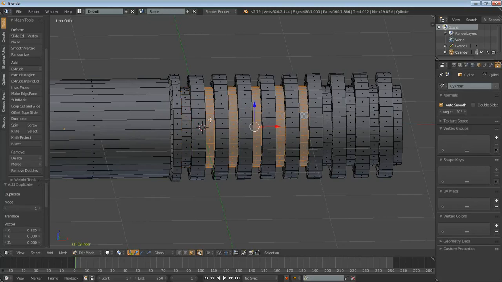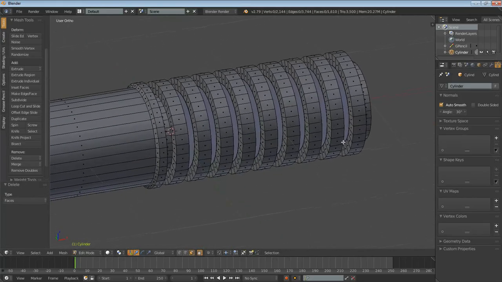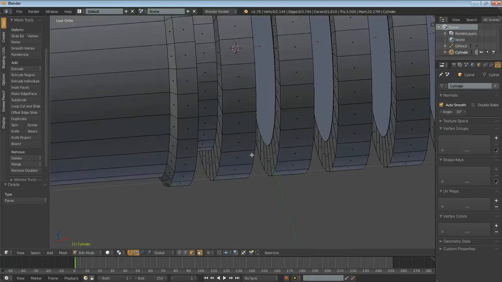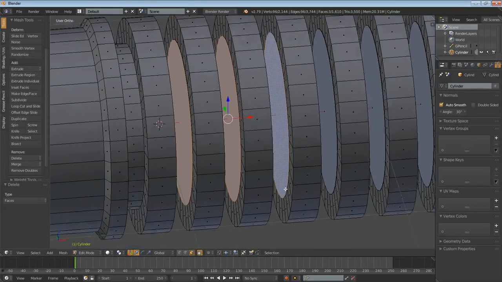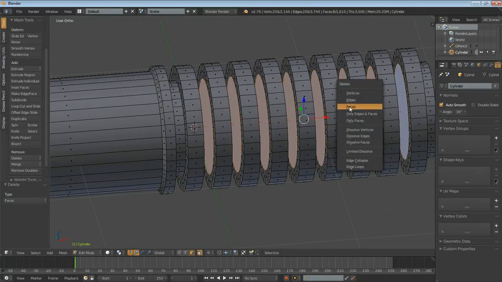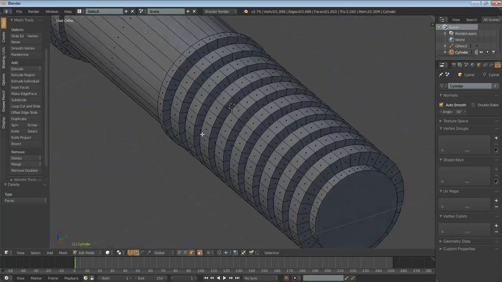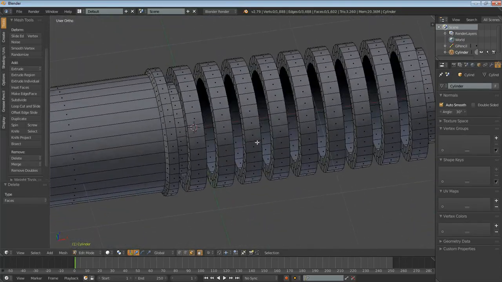Well, probably not the first one, that one's fine. So we can select all of these, probably not that last one, delete them, and then it looks like there are faces here as well, so we'll select these faces that are in here, hit X to delete those faces.